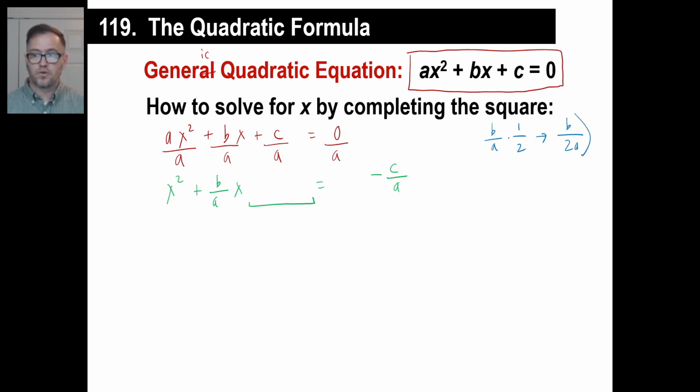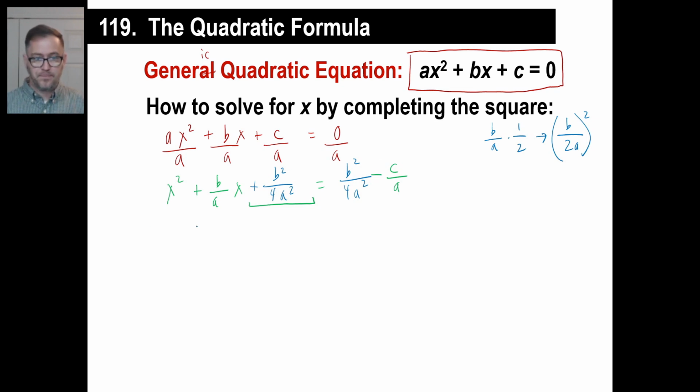Okay. Well, we're going to square this now, right? So what we want here is b squared on top, and 2 squared is 4, and a squared is just a squared, right? There we go. Well, we added it to the left side, which means we have to add it to the right side. So we'll go b squared over 4a squared. Okay, we good so far? Now, I know this is kind of complicated, but same process, all right?